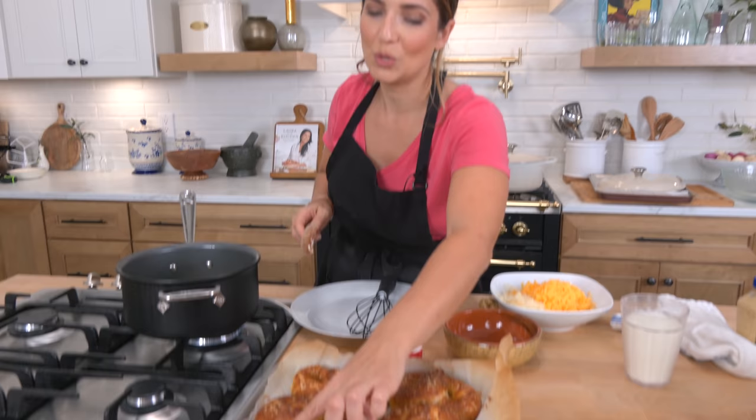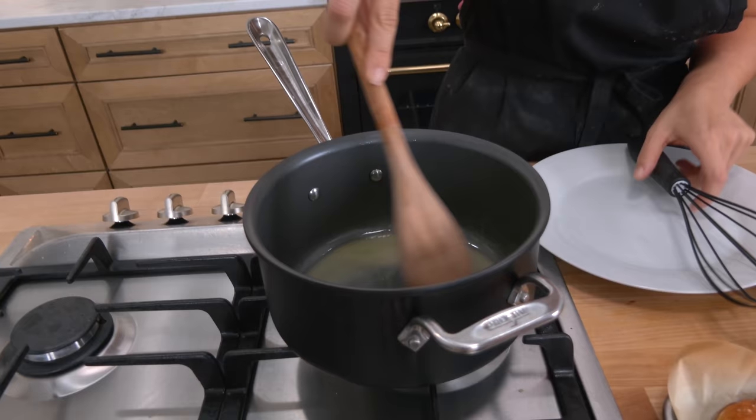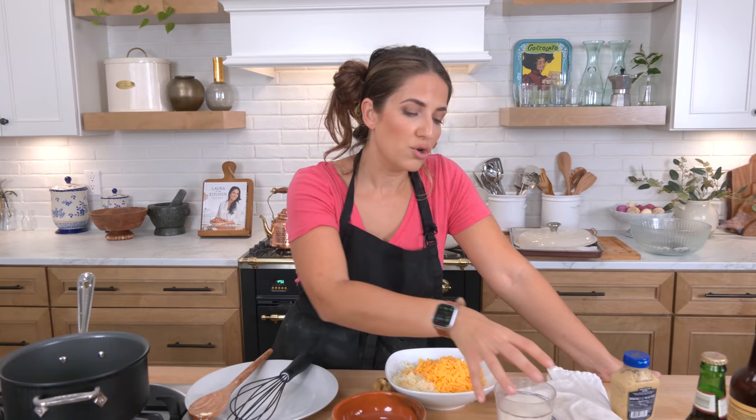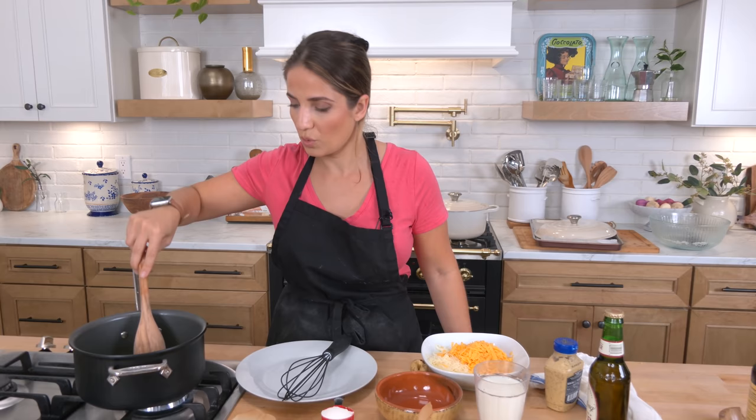To make the dip, we're going to first melt some butter in a saucepan. If you're using a nonstick saucepan, make sure you use a silicone spatula. You'll need some flour. I'm using a combination of three cheeses because I think the flavor combination is dynamite: sharp yellow cheddar, Swiss, and mozzarella. Mozzarella gives you a really lovely cheesy pull and creaminess, while the other two have stronger flavor. You'll need milk, whole grain Dijon mustard, your beer of choice — I'm using a Yuengling, any light to medium lager is great, nothing too dark like a stout because it'd be too bitter — and some Worcestershire sauce, salt and pepper. That is it. I don't go crazy with seasonings because I really want to taste the beer, the creaminess of the cheese, and the flavor of the pretzel.